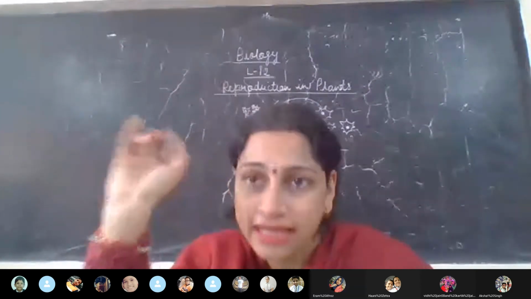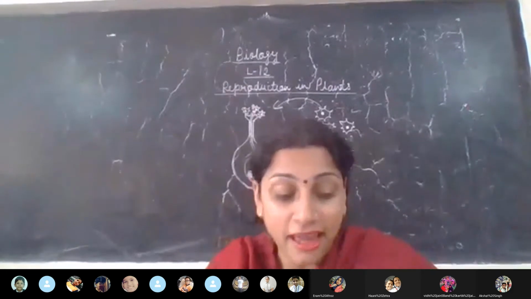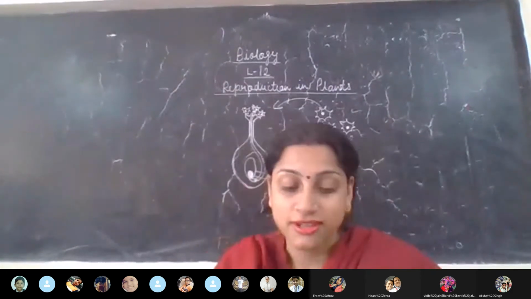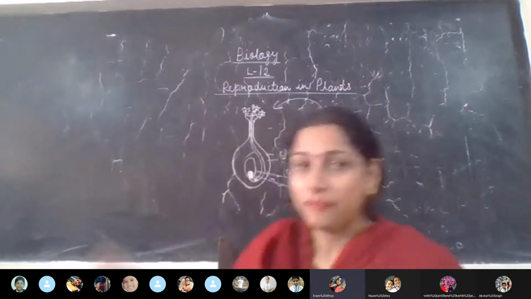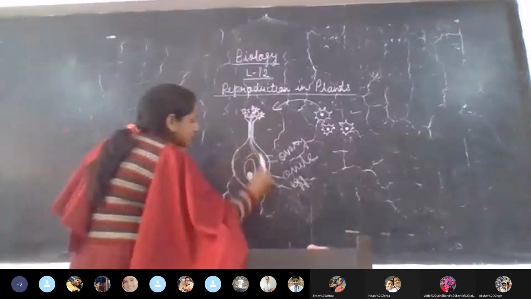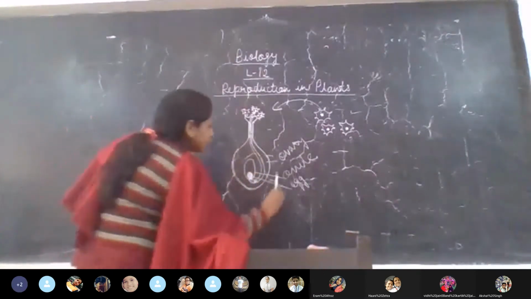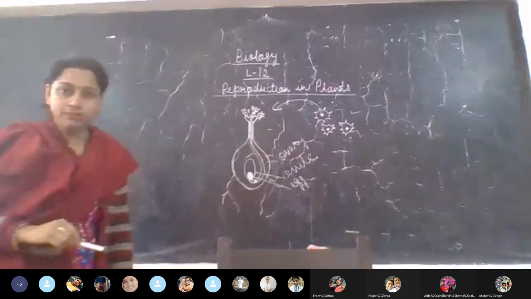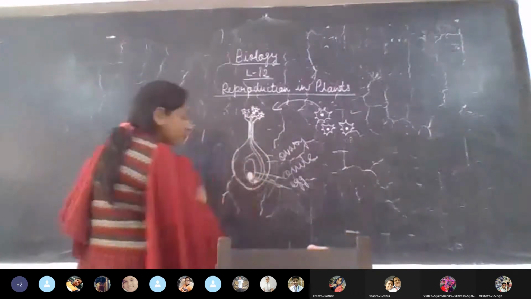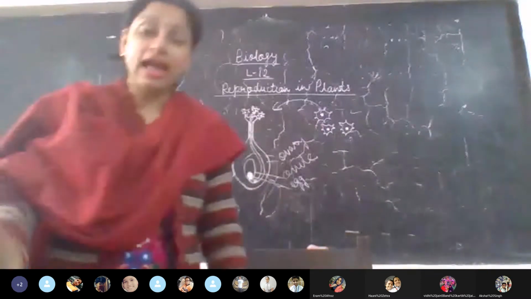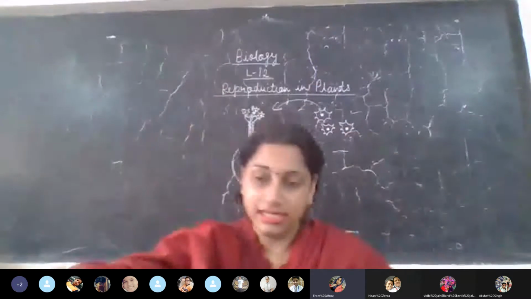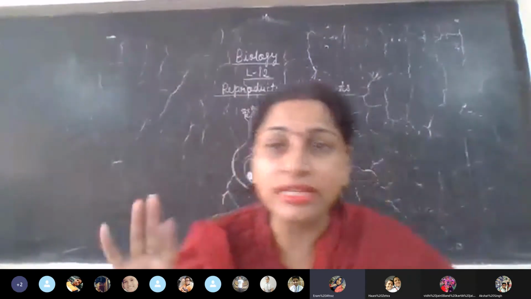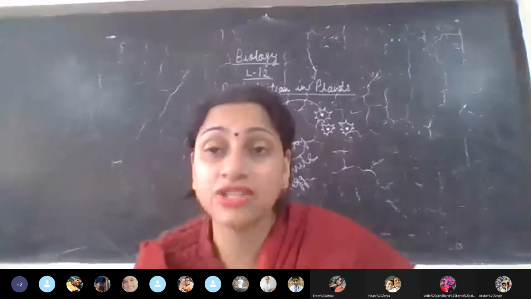Yes, and then the third point says that the ovules enlarge, dry up and develop into seed. Seeds. Yes, now you understand. So here you see that this part swells up more, and it is going to form the fruit. And this ovule which was present will dry up and it will form what? Which structure? Seed. And this is practical. This is something which actually happens.